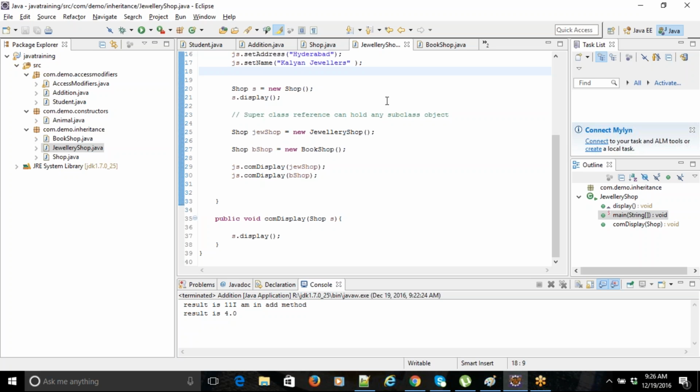Write one method in the superclass that won't be useful for all the subclasses, as we discussed, like display won't be common for all the classes. So override the functionality in the subclasses, and create a method which takes the superclass reference and, based on the runtime object, executes the corresponding subclass method. That is the task you have to do.